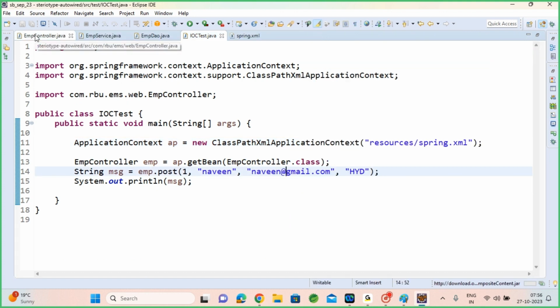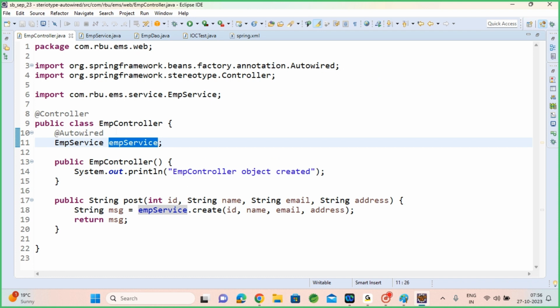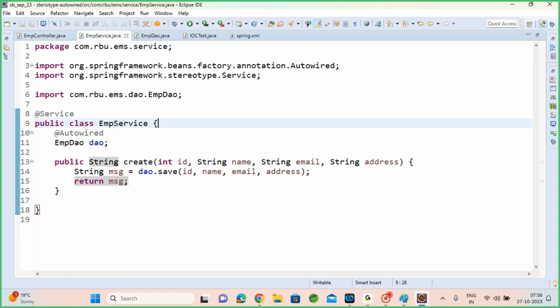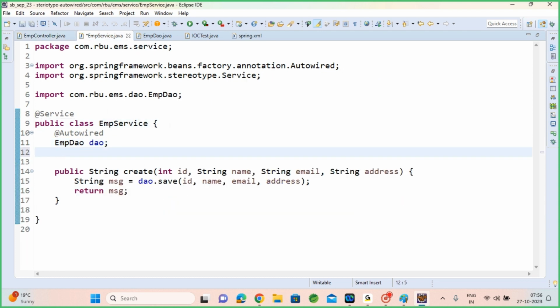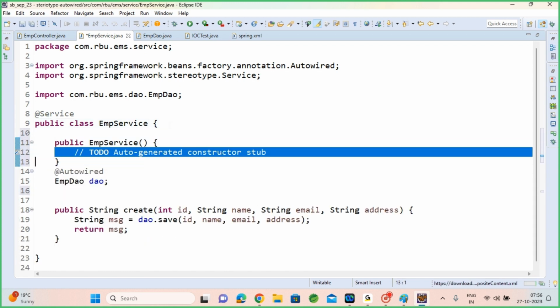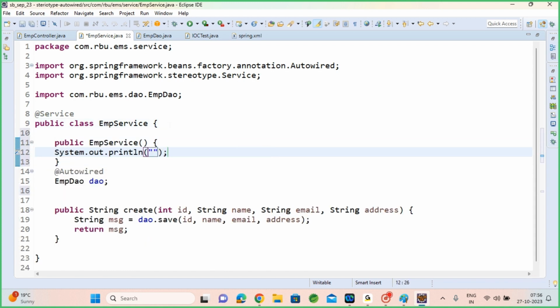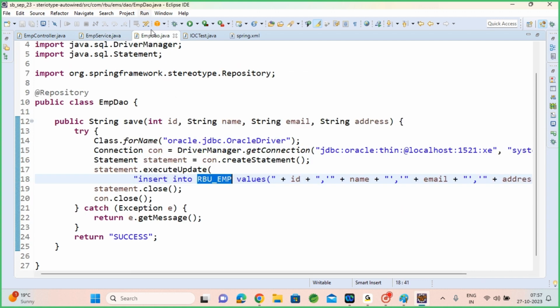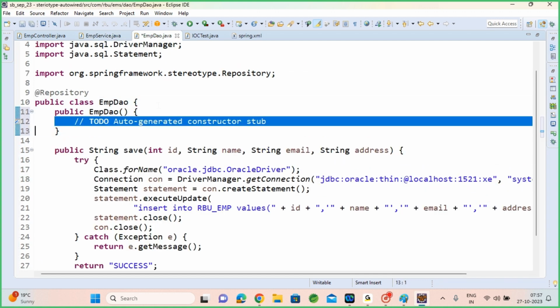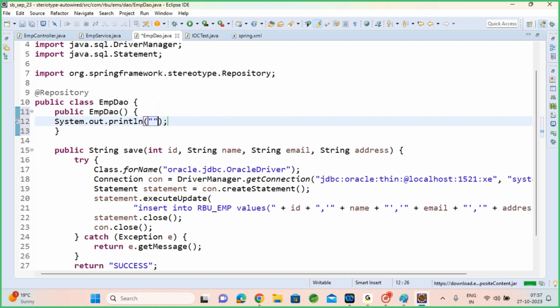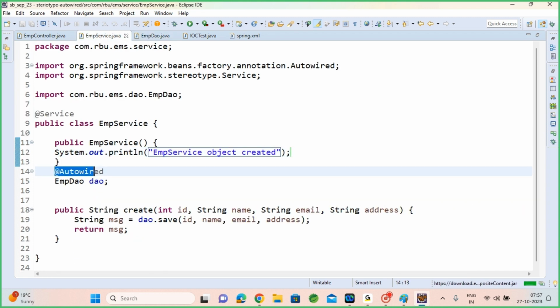So what happened behind the scenes? First the controller object is created, then the service object gets created. You can see if you want. So all these three objects will be created and autowiring also happens here.